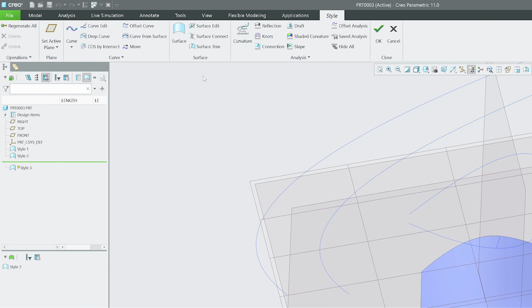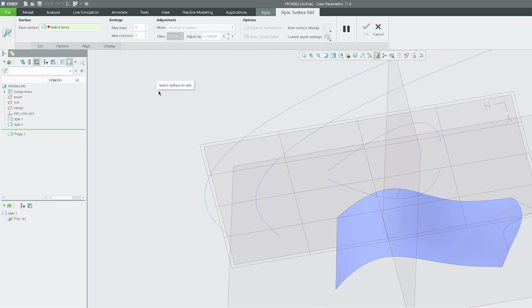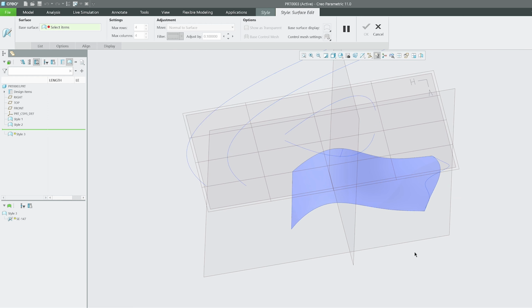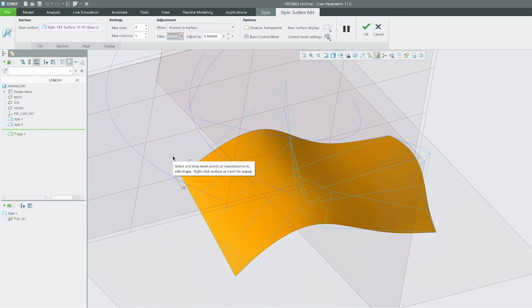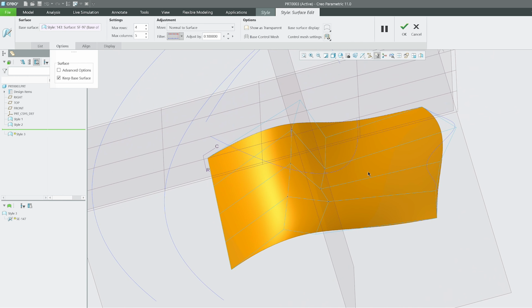So here you can see I am back again in Style tool, and if you visit this surface group, you can find Surface Edit here. So now let's click on it. After clicking, as you know, we are editing the surface, which means that there would be existing surface that we would like to fine tune or refine. So let me select this existing surface, and as soon as I click on it, we can see we have got this mesh, which will help us to further tweak our surface based on our requirement. And then we also have got different views that we can use and will help us to refine our surface in a better way.